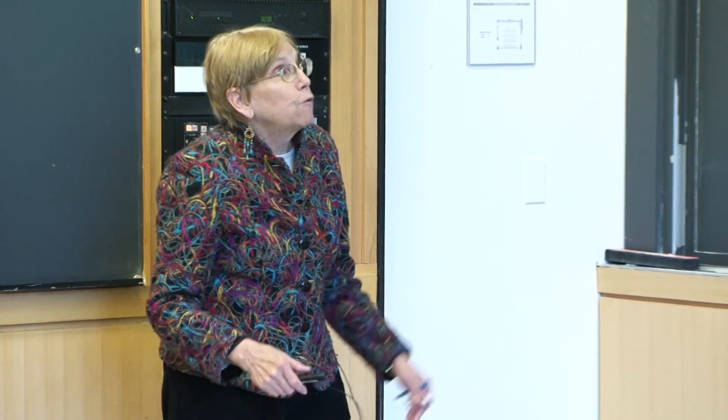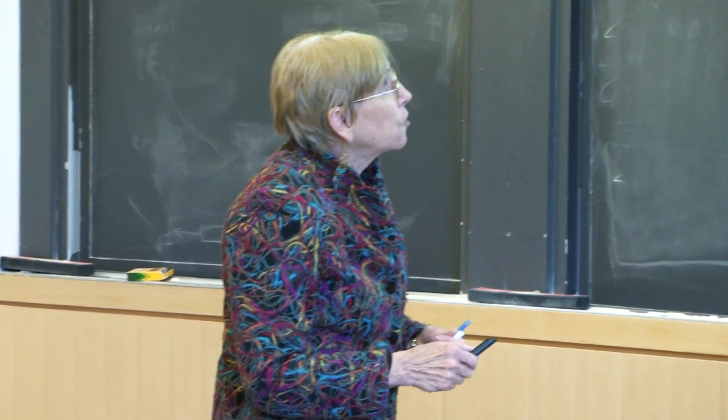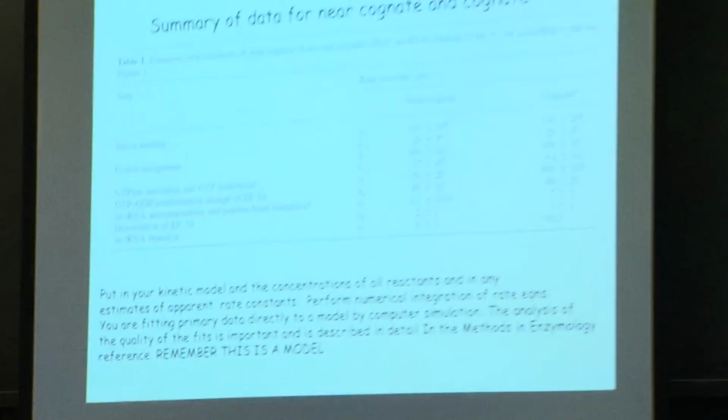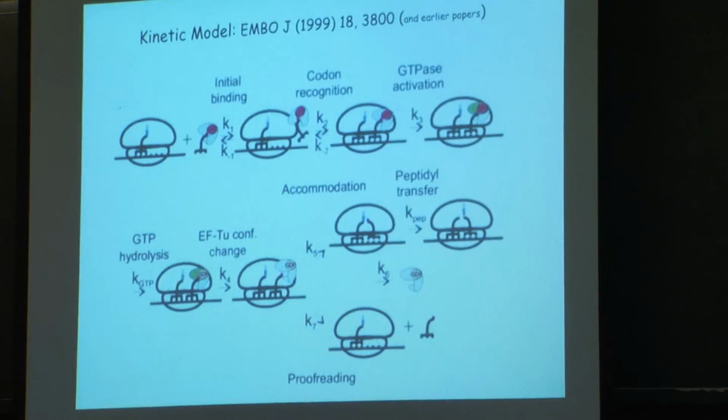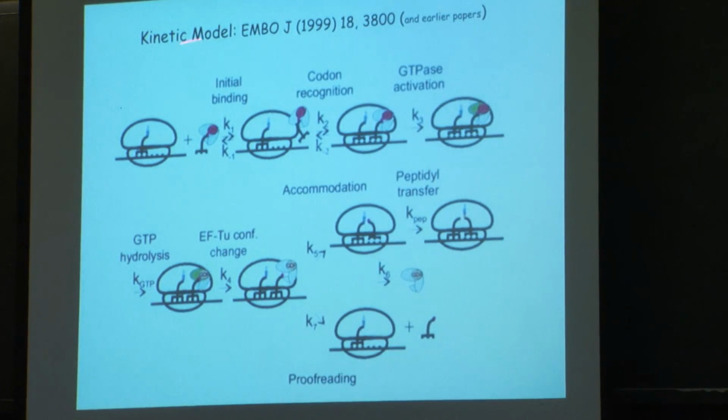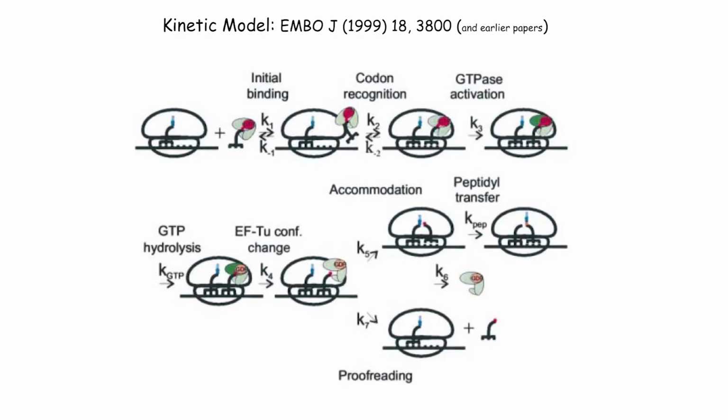So in the end, though, if you come up with a model and it can explain all the data because you've done many, many experiments, it can be quite informative about the question we're focused on, which is specificity. How do you distinguish between phenylalanine and leucine? And proofreading. How do you decide whether you're going to form the right peptide bond or the incorrectly charged tRNA is going to dissociate?